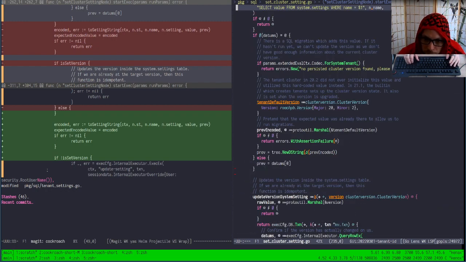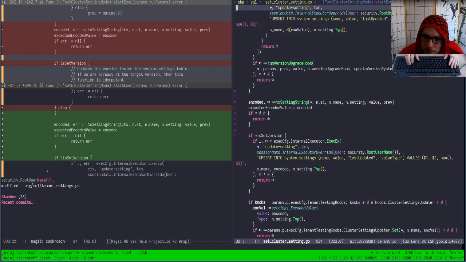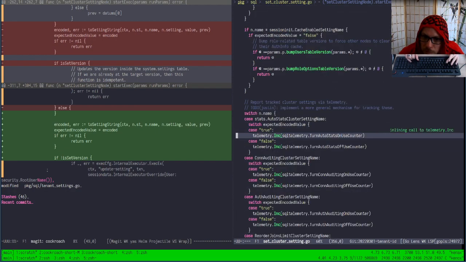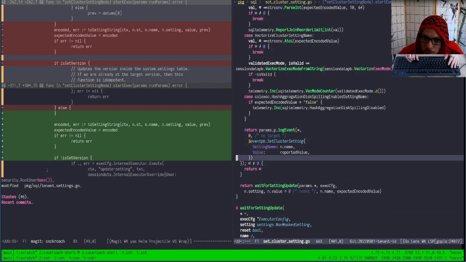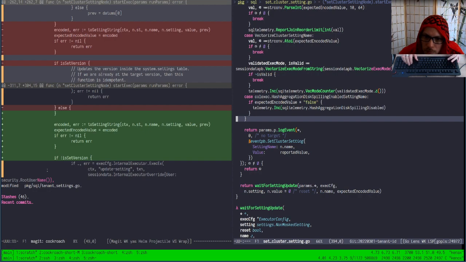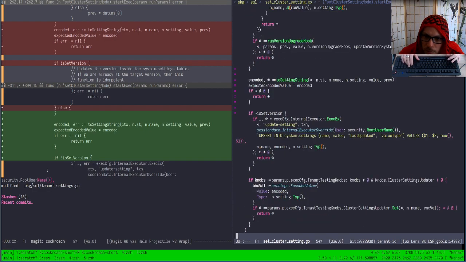All right, so what we're trying to do right now is try to combine the code that sets the version setting into a separate function, because I think that deserves separate logic.